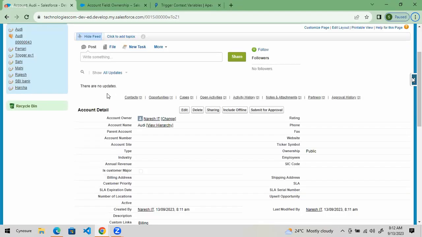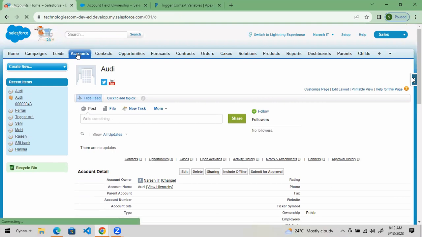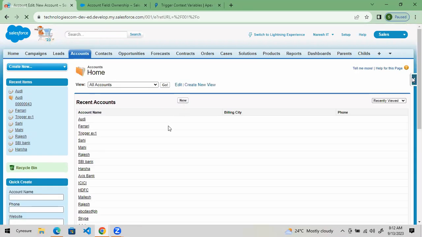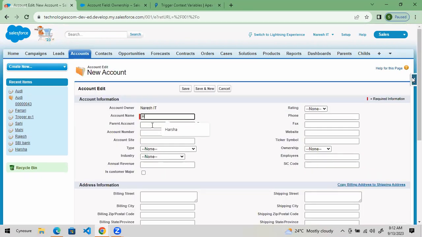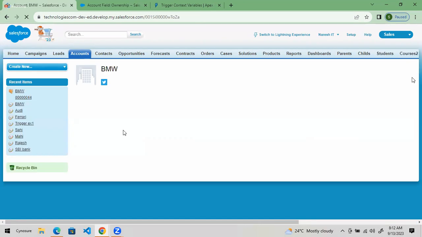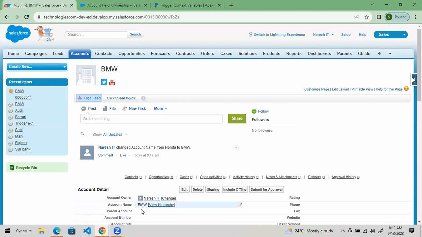So now what happens? Let's say I will create a new account with the name Honda. But when I click on save, what happens? It will be converted to BMW. Getting my point?